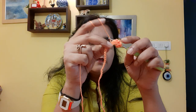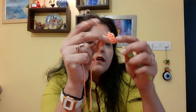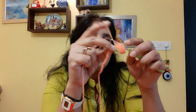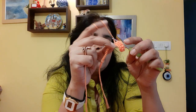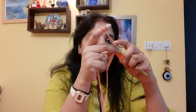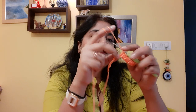So this is the next one, and the next one, and the next one, and the next one. You see how it is becoming like a band of double crochets. We're going to be doing 23 double crochets in a line.